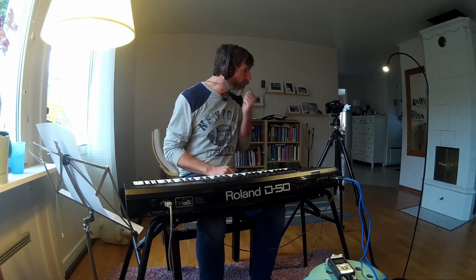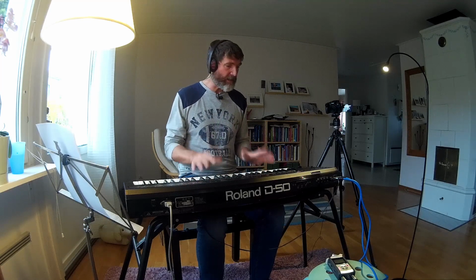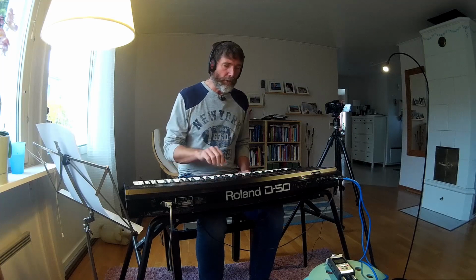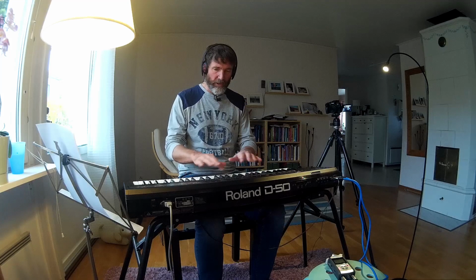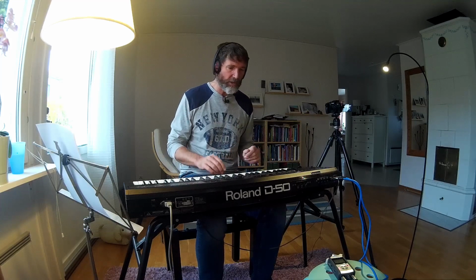Can I just mention before I forget, the keyboard on this thing is absolutely fabulous. This is without doubt the highest quality, nicest feeling keyboard that I've ever played. It's just so responsive, the weighting is just perfect, the bottoming out is lovely and soft, it's fantastic.